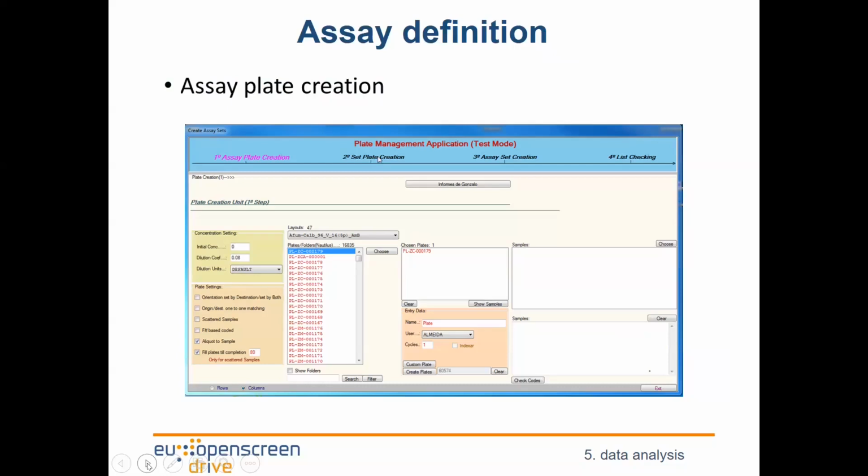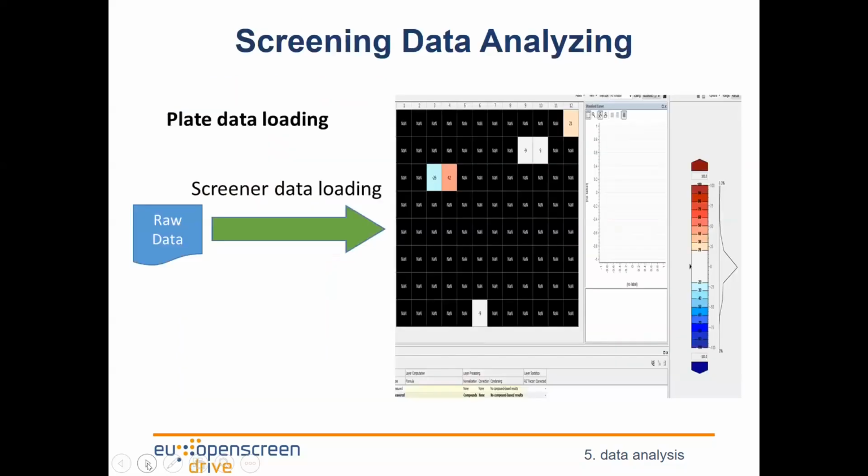And in this next slide is a description of what you obtain from the different instruments where you do the readout of the samples. We call this raw data, and we transform and load this raw data into different graphs and plots. Many of them were mentioned before, and you see these kinds of graphs and plots from Sheraz. The sample here on the right of the slide is representative of one plate where you see the raw data values, and at the same time you can establish different colors, and this scale of colors gives you the positives and the negatives, and it's more visual.